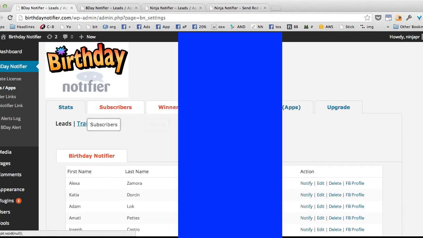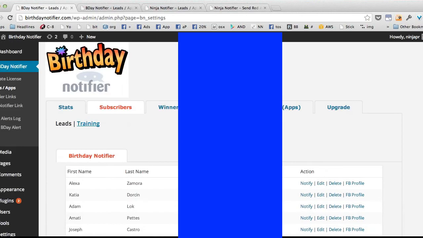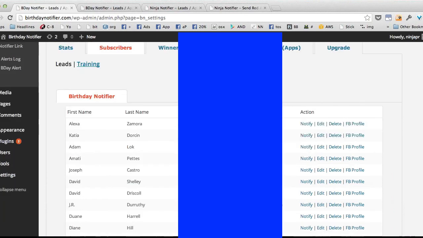Just so you know, even if somebody has blocked their privacy inside of Facebook and said, don't show my birth year or don't show my birthday at all to anybody, birthday notifier still imports that data. There's no way around that. It just automatically imports that data.